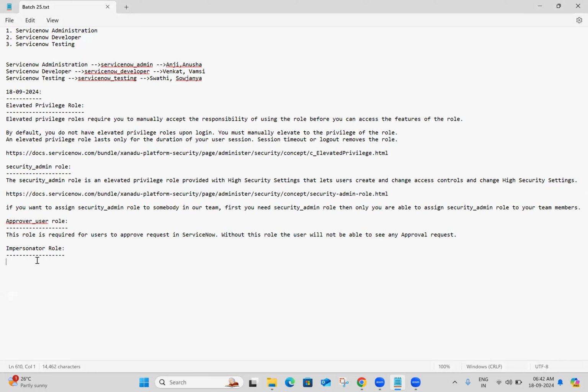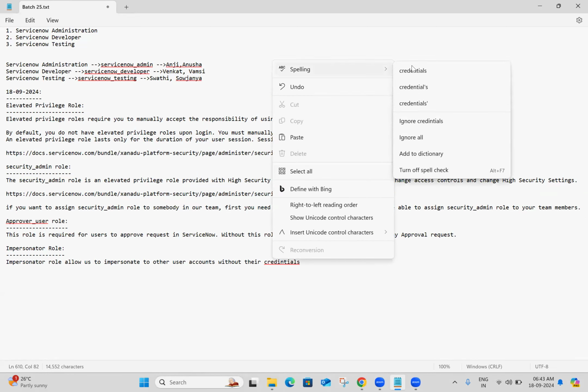If we have the impersonator role, we can log in to other user accounts without their credentials. Impersonator role allows us to impersonate other user accounts without their credentials. This is the impersonator role.